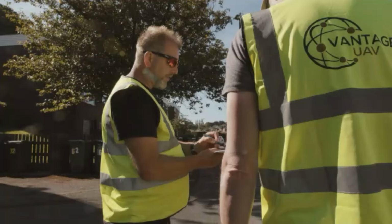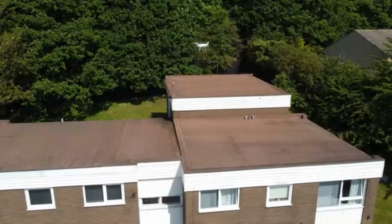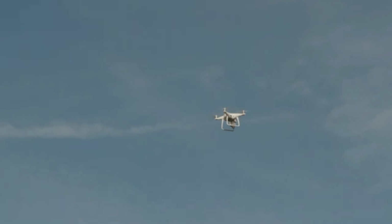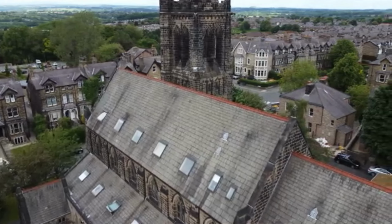We're looking at whether or not we have leaks in the roof, cracked tiles or other causal factors. We also are taking videos, and we will merge all of this together to allow us to create a 2-dimensional and a 3-dimensional image of the building, and that output will allow Yorkshire Housing to have a complete digitalised representation of their asset. It's something we've been wanting to do, but really didn't have the partners in place to enable us to do that. But from what I've seen so far, we can get much closer, a lot of detail of the property, and from a Yorkshire Housing point of view, that means we can plan more effectively for how we repair and maintain our buildings in the future.